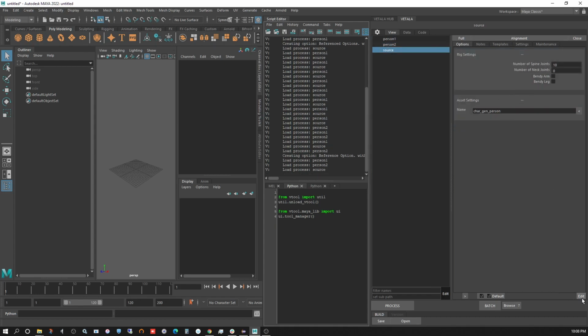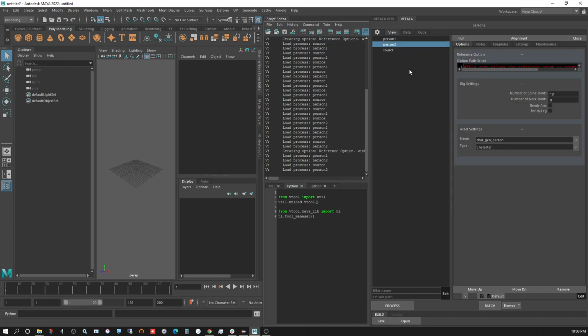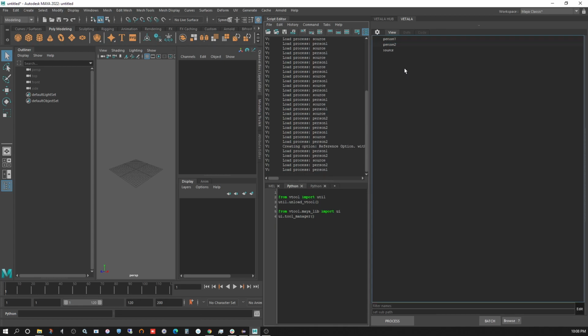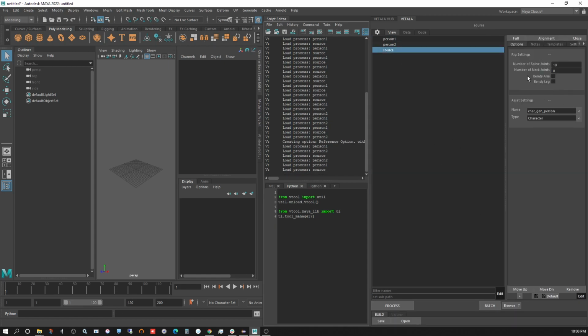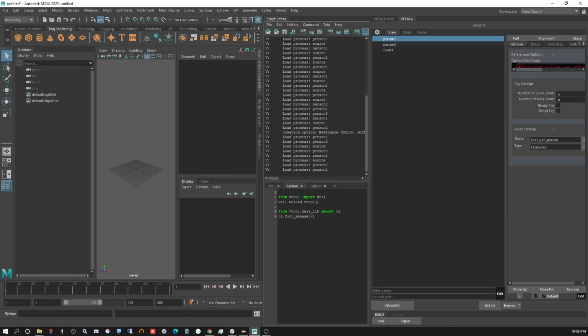So let's try again to add something. So I can say add string, and I can call it type, and I can call it character. So then if I go to person, character is there, and person 1 character is there. So this is how I would add options or propagate options that I've taken the time to set up to multiple other options. And I thought this would be a nice little demonstration of a lesser known feature.